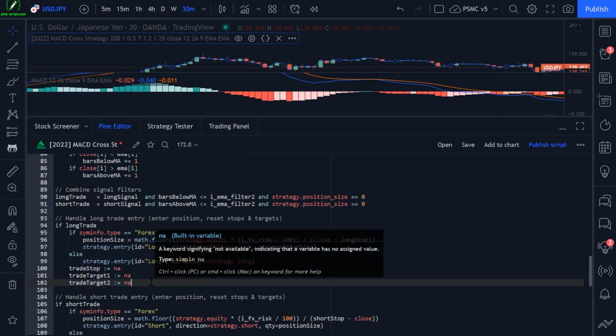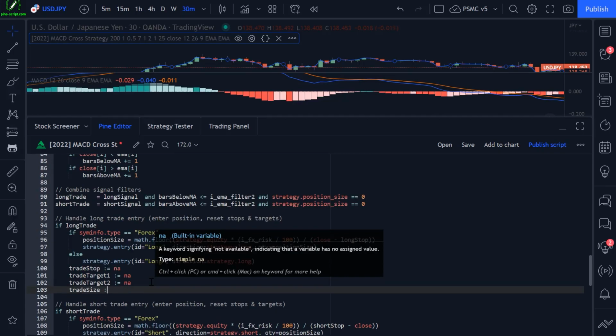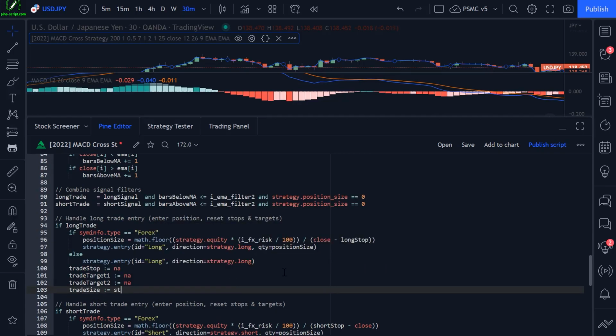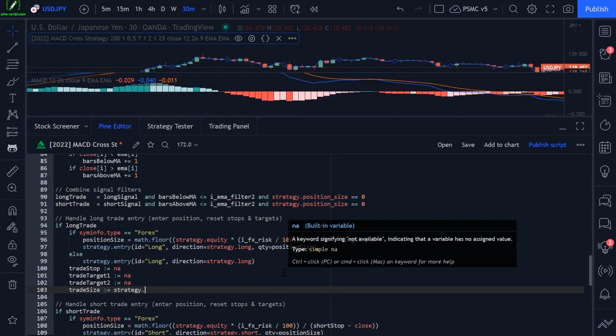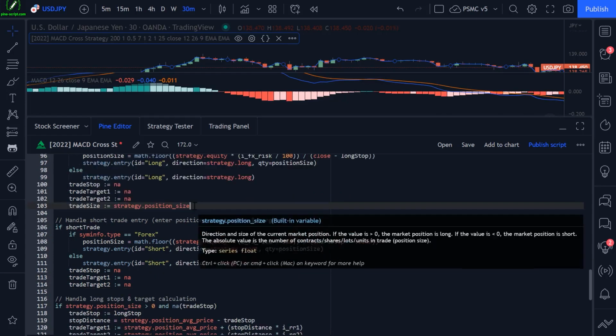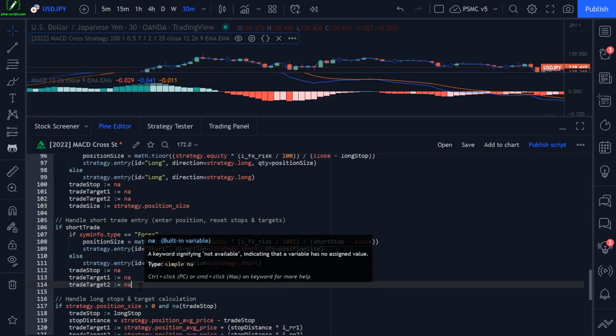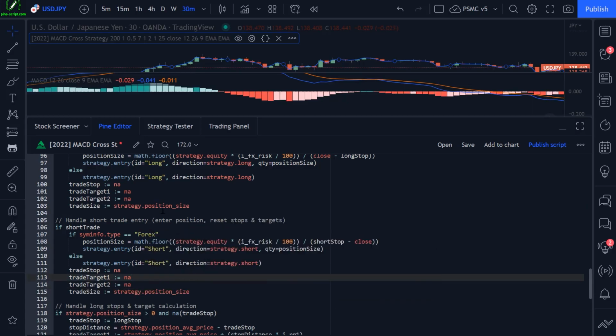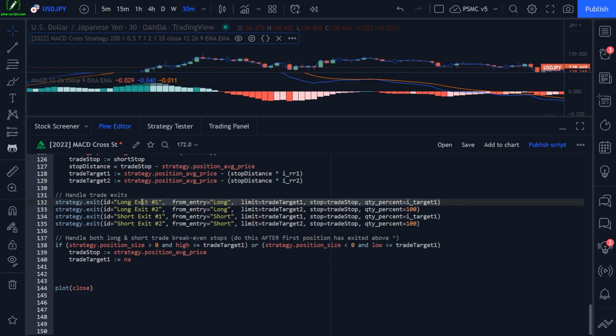And when we enter our position, I'm going to save trade size as strategy.position_size. So let me save that for short trades as well. Now it doesn't matter what this value is. All that matters is that when we exit our first position, our position size is obviously going to change. It's going to be reduced.